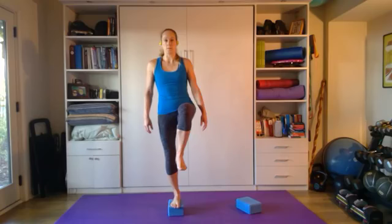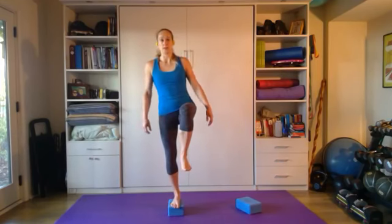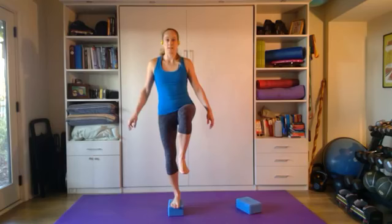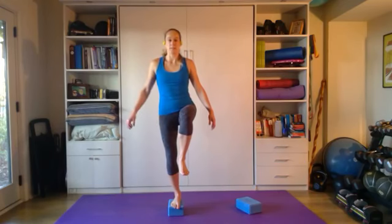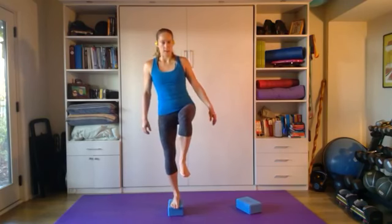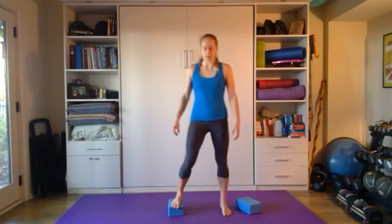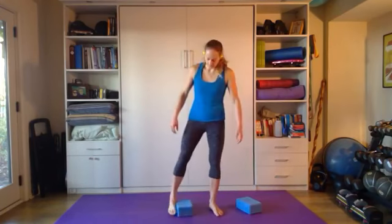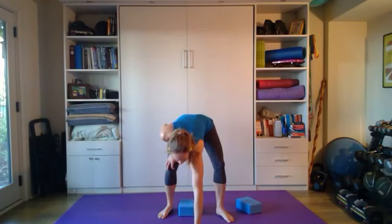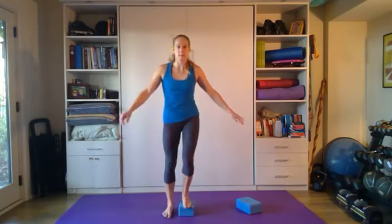So unless you're on a wooden block, your yoga block should have a little squishiness to it. And you should find yourself micro-correcting as you balance. 2, 1, take a break. Let's go to the other side, shall we? 3, 2, 1, here we go.